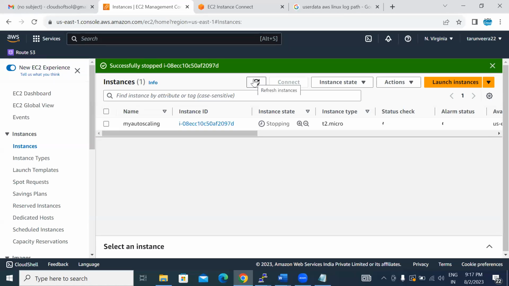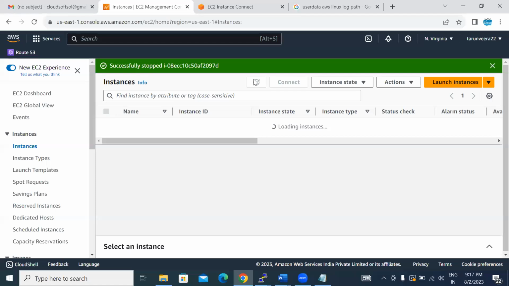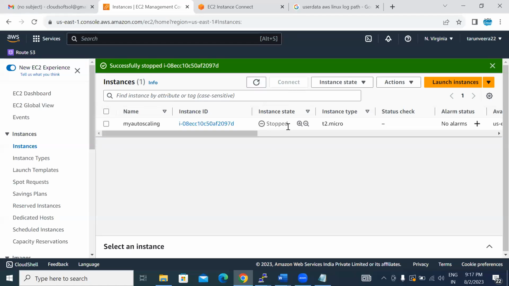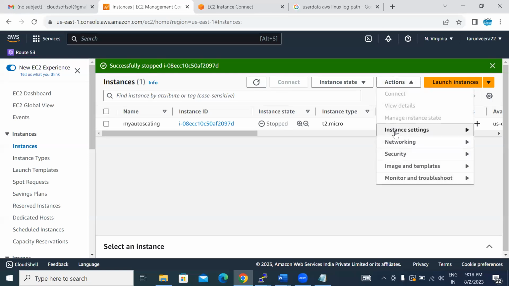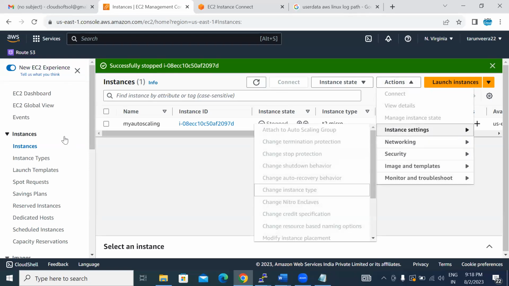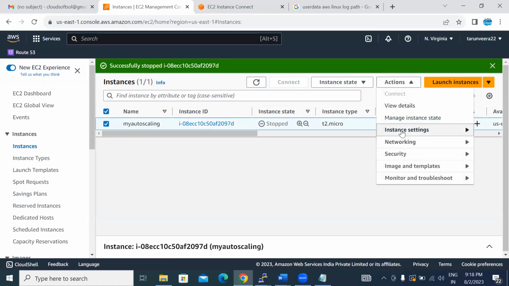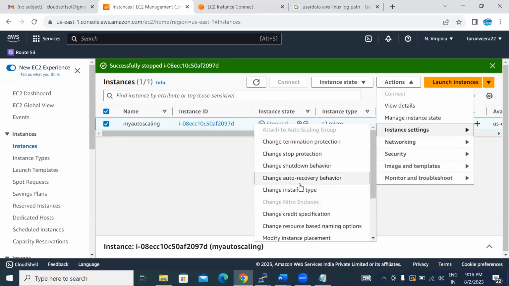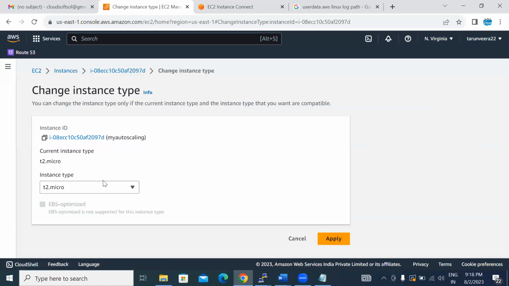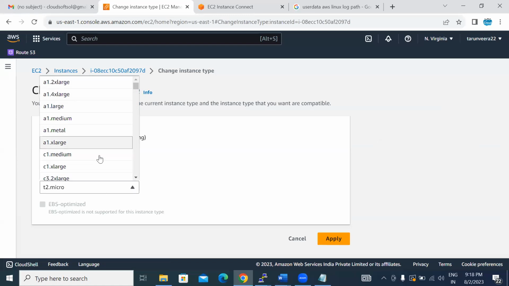So changing the instance type is horizontal scaling or vertical scaling? It is in the stopped state, right? Select that instance, actions, change the instance type from which type to which type you want.